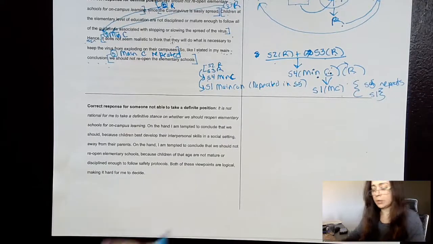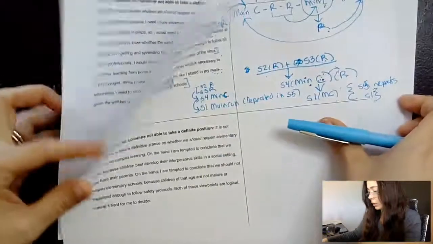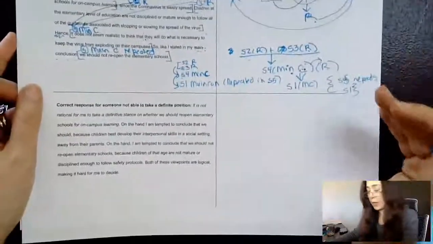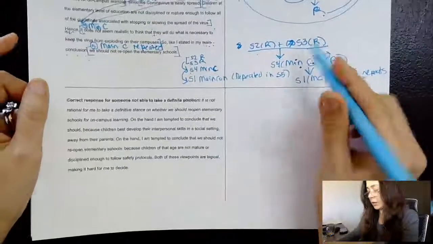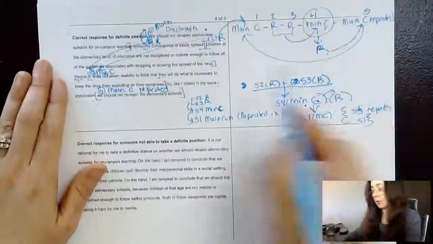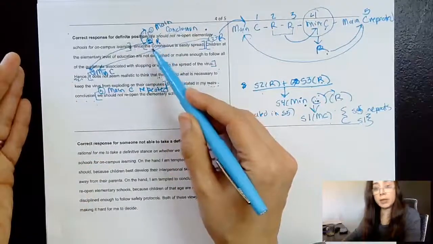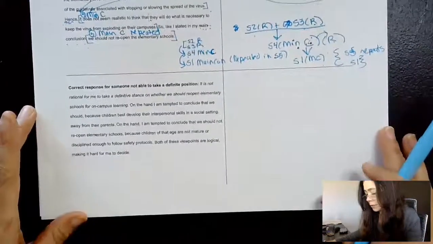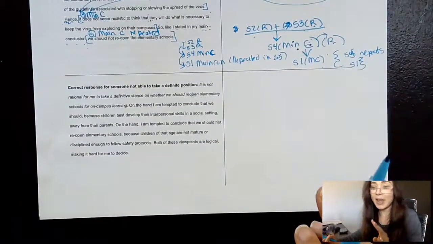So I don't think I did an argument diagram for the other arguments. Don't worry about that. I did an argument diagram for this one because this argument is a little bit more complex, because it does have a minor conclusion and it does restate the main conclusion. So I thought these visuals would help you. All right, so we've got 2 more examples to go. Hang in there with me.